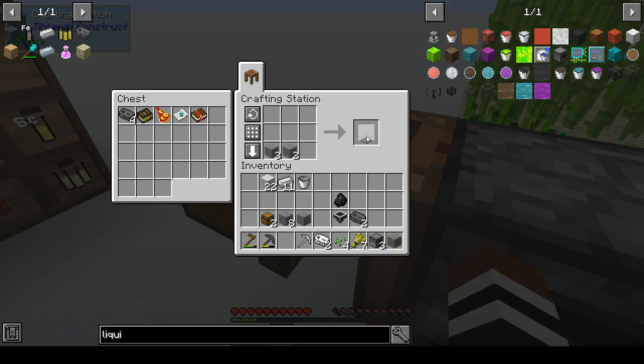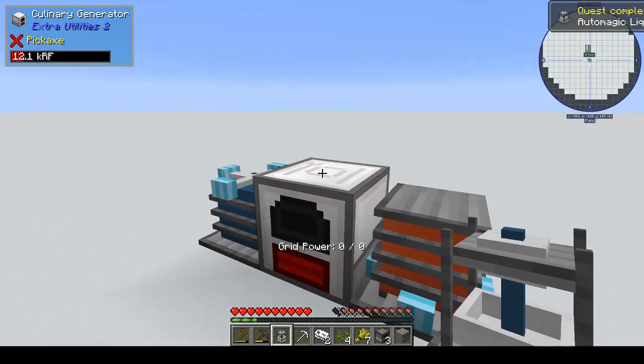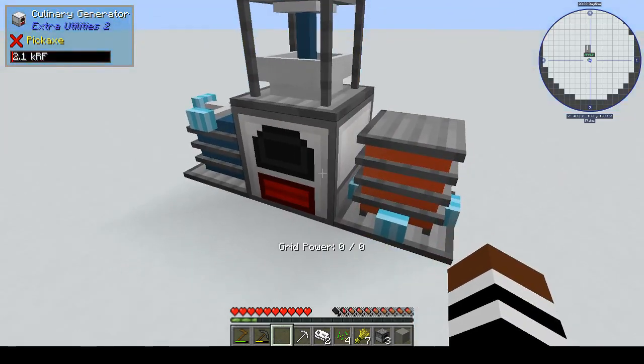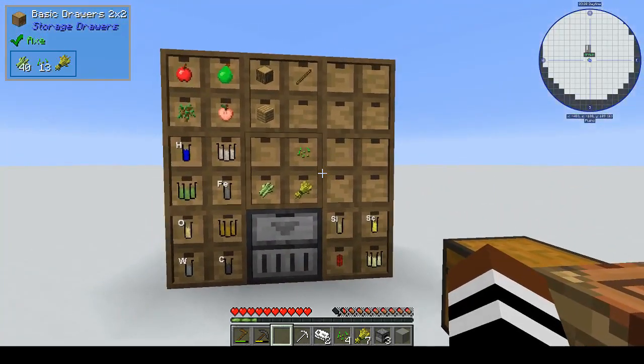Only needed three. Don't need the button. Liquefier. And there you go. Automatic liquefaction. Well, let's put that on top there. We need to put some more bread. Do we have any bread? Nope.